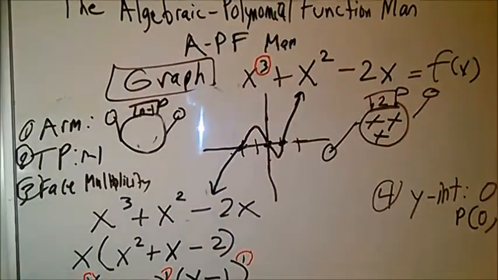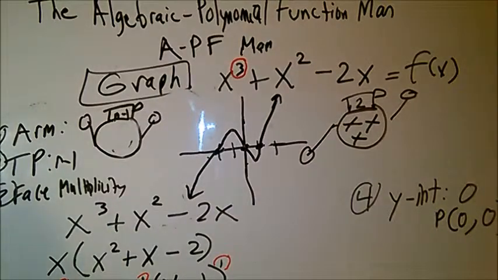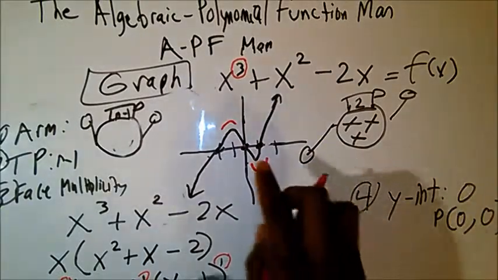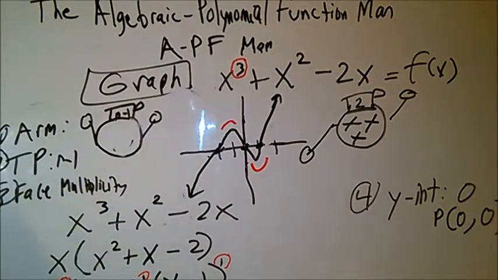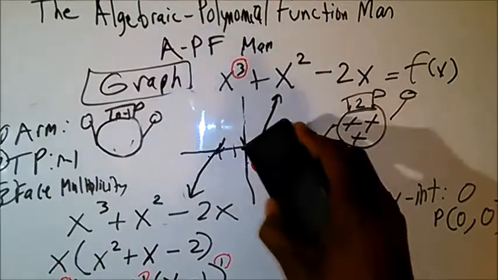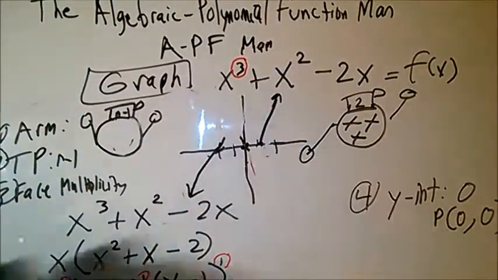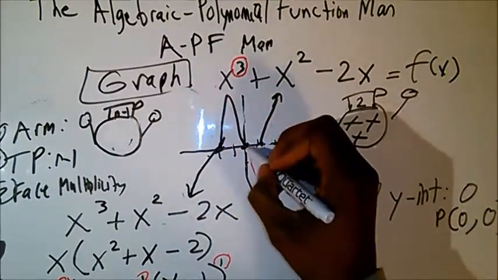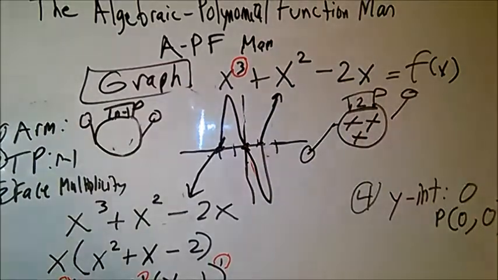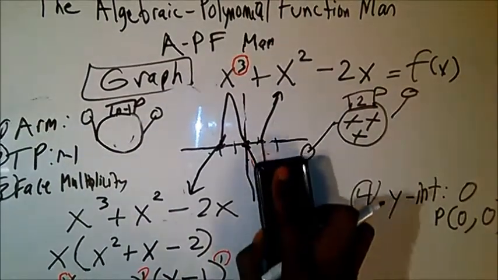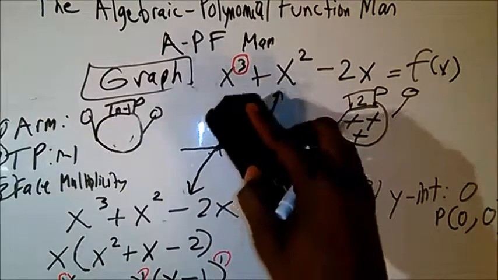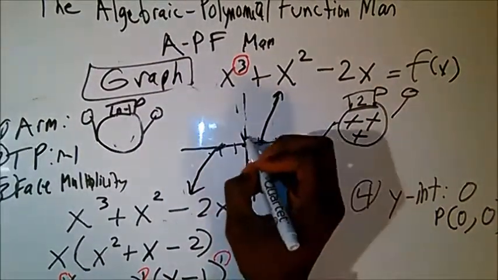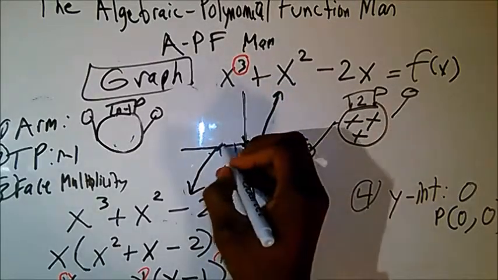Something like that, right? Now don't worry about these turning points here. We will never know exactly how far these turning points go up or down. I mean, they could go all the way up here. We don't know. They could go all the way down here. We don't know. And guess what? For algebraic purposes, we just don't care. So in algebra, turning points are totally useless. Well, not totally useless, but for graphing's sake, they're useless.